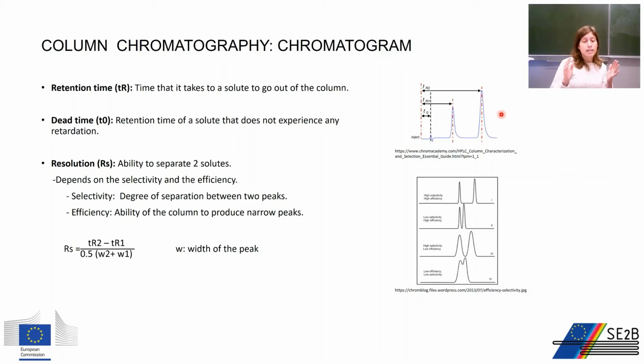Finally, resolution is the ability to separate two solutes. It depends on the selectivity and on the efficiency. Selectivity is the degree of separation between two peaks, while efficiency is the ability of the column to produce narrow peaks. So for example, here we have the perfect case in which we have very good selectivity and good efficiency. But here, for example, is an example of bad selectivity, and here of bad efficiency. And here bad everything, bad selectivity and bad efficiency.